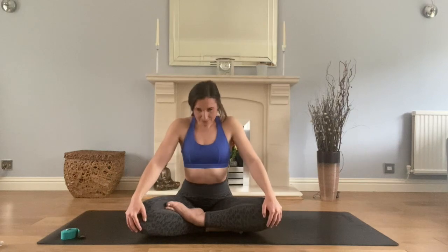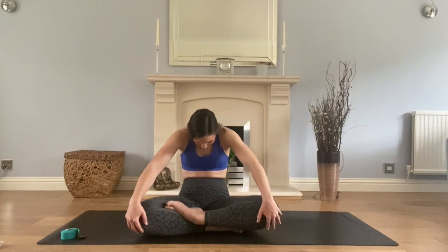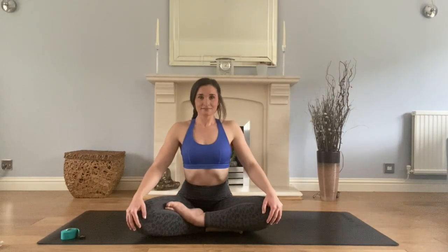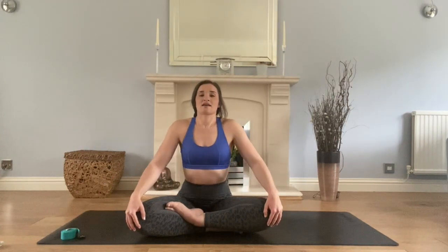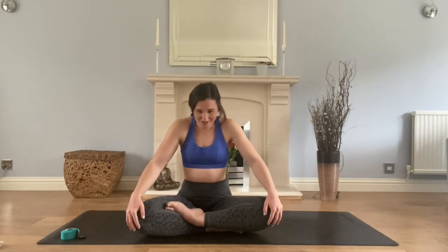Inhale, lift. And exhale. 1 more, inhale, lift. And exhale. Good, coming back through the center.